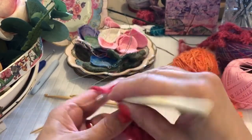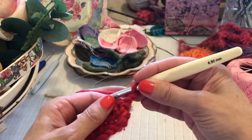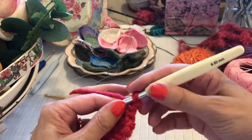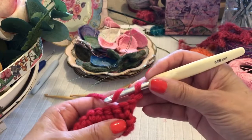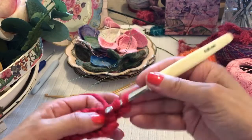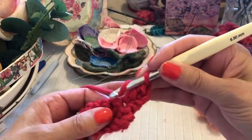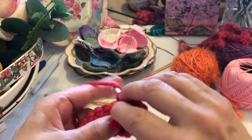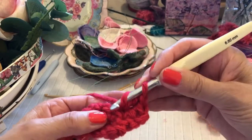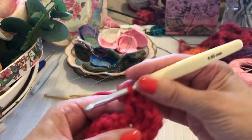Now that was done using a double crochet. You do exactly the same technique for the treble crochet and the half treble, and that is that you do two stitches in the same stitch of the row below. So if you do that's your normal treble. If you do that one first, your treble crochet increase would be one treble in that stitch and go back into the same stitch to do that treble again.